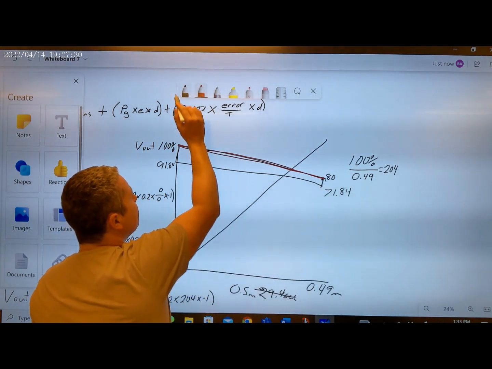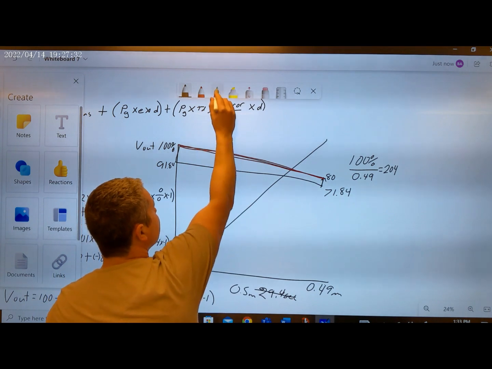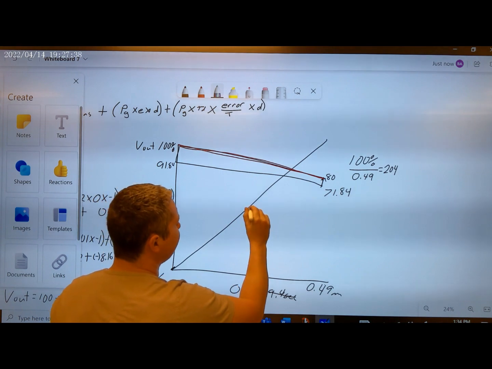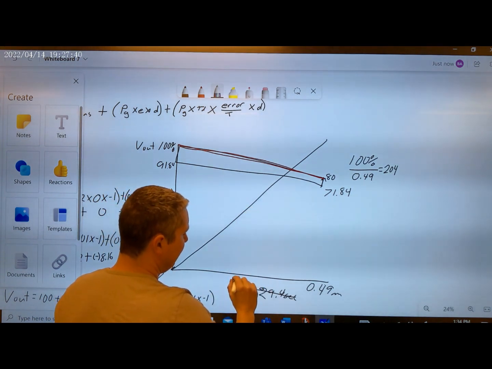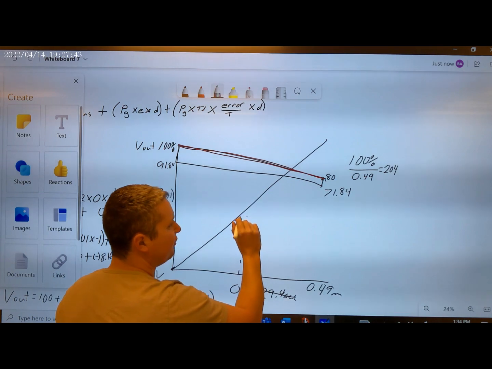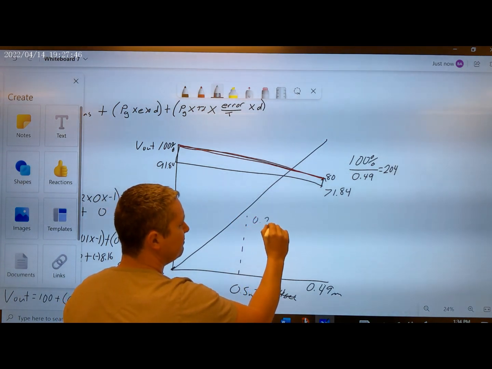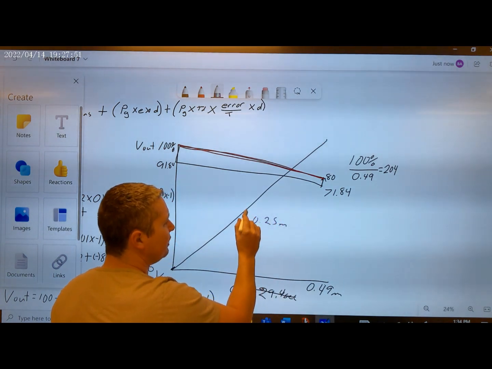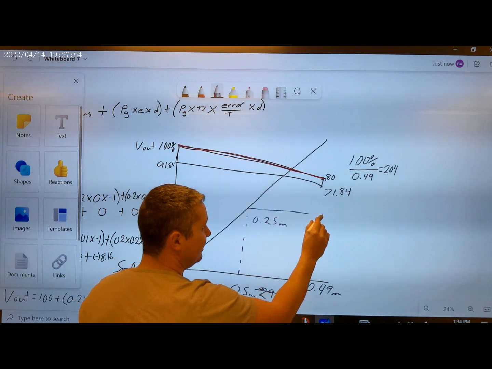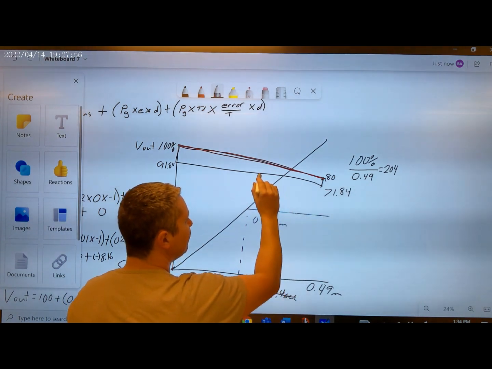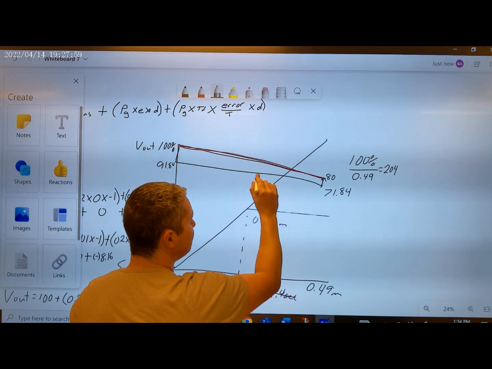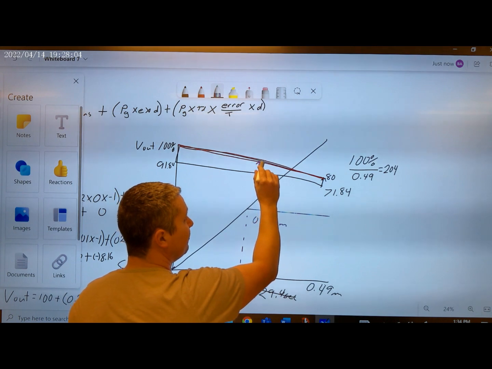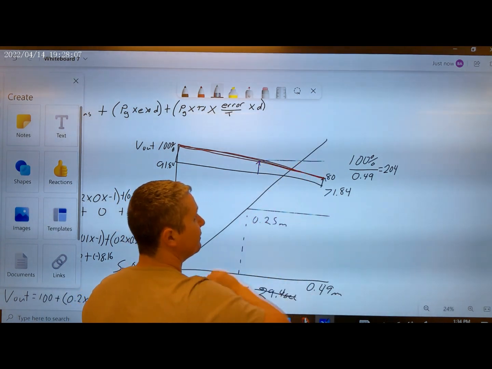Should the process variable, let's just do an imaginary color here. Should the process variable at, let's say, at the middle of our time at 0.25 minutes, should the process variable have leveled off right there? Well, this would have jumped back up. Your output would have, your derivative would have stopped, and it would have been proportional only for the rest of the time.